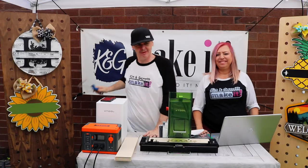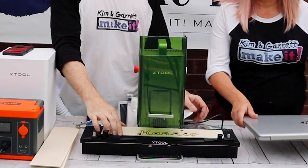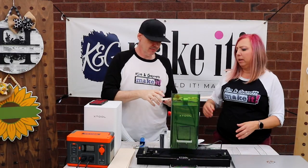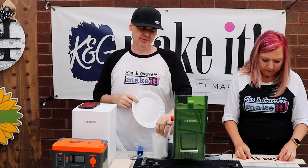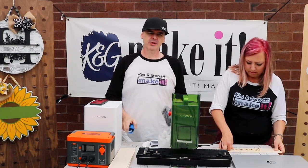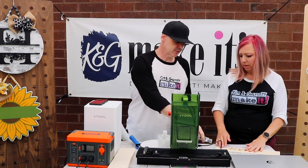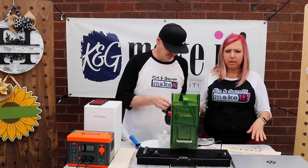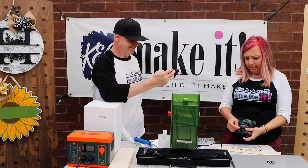Step four: now we paint. We're going to pop the cut piece out — actually, I'll keep it in the frame since I didn't put anything down on the tablecloth. We have a paper plate, all our little paints, and some small containers. Of course, we have our trusty rollers. I like painting them black because with that char from the laser, you won't even see it with black paint.